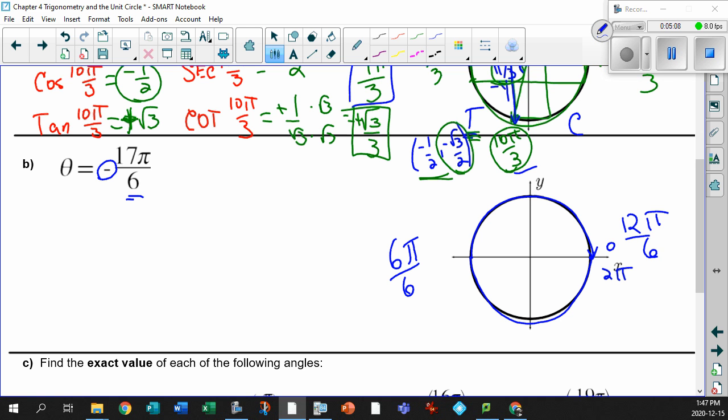And check this out. If we add all the way back to here, we're going to be at minus 18 pi over 6. So we've gone too far. So bring it back a pi over 6. That's right here. There's our negative 17 pi over 6. Reference angle, of course, is going to be pi over 6. Huh, that was simple. Well, of course it is. Makes sense too, doesn't it? And if you think about it, pi over 6 is the thinner guy.